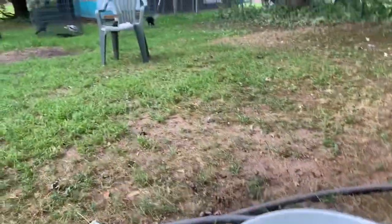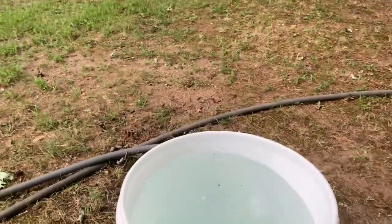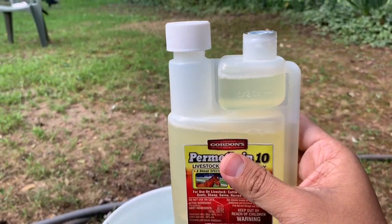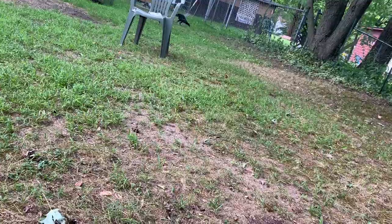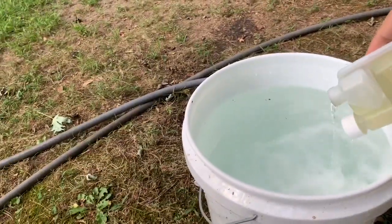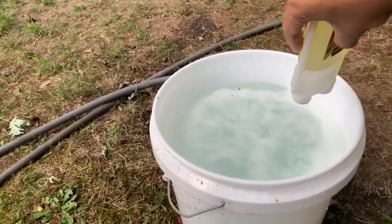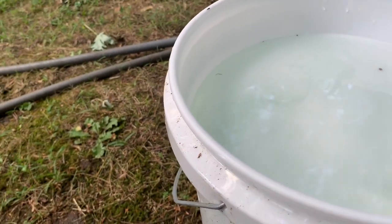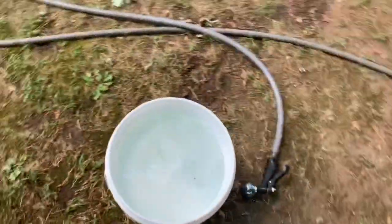All right, this is the water right here. I'll probably dip some because they're going in there. Let me put the camera down real quick. All right, that's 1 ounce. Like I said, some people use 8 or 10 ounces, but I'm just gonna use 1 for today, see how it works, because I would rather use less than too much.